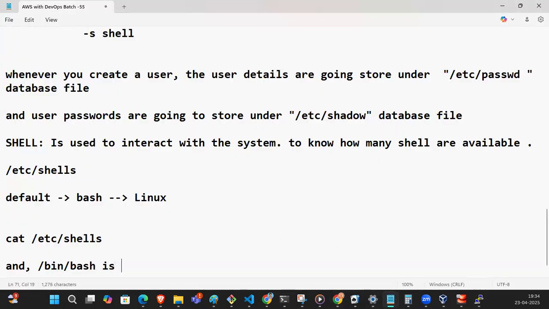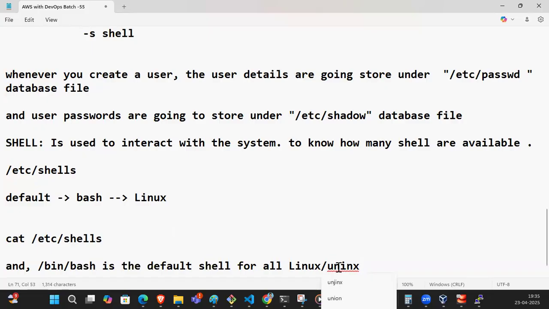So /bin/bash is the default shell for all Unix and Linux operating systems.